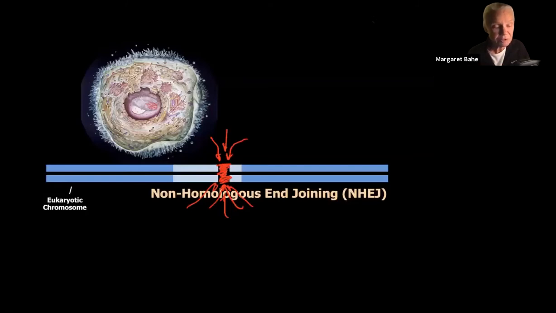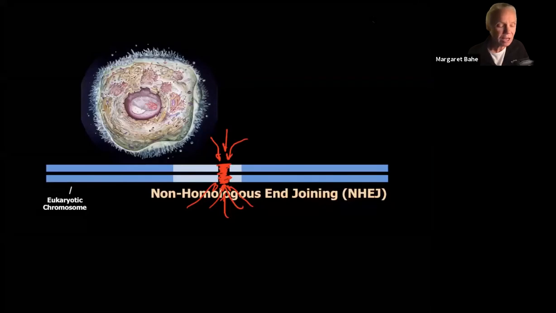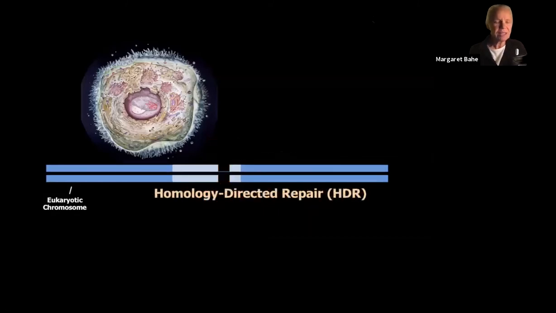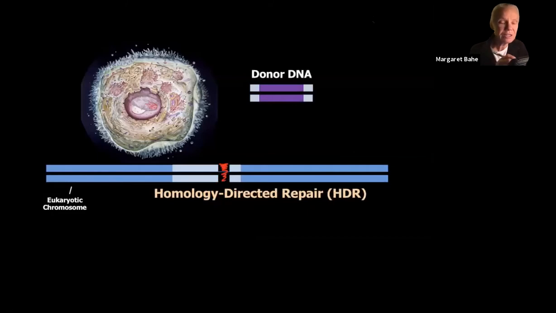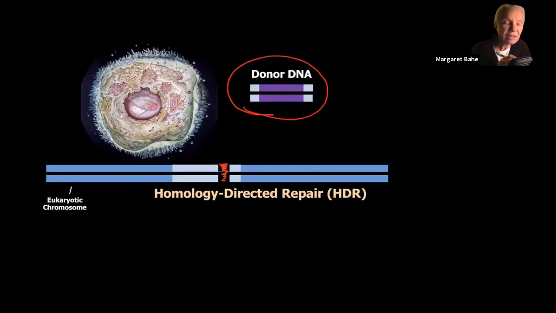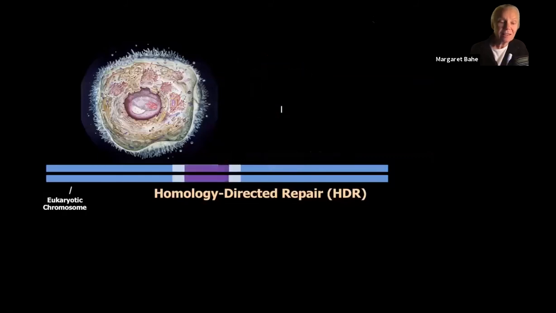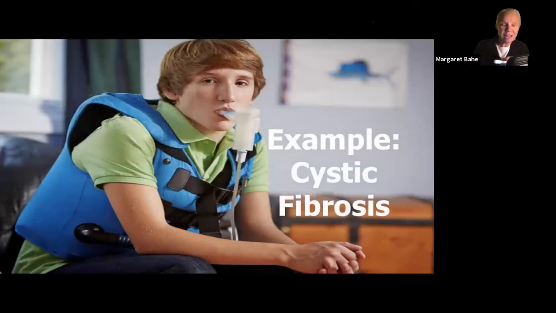Well, you've now put a bunch of junk in the middle of a eukaryotic gene. What's that going to do to the gene? That's going to mess up the gene. You have what we call knocked out a gene. You've made it non-functional. Well, sometimes you need to make a gene non-functional because the gene is doing deleterious things to your cell. So it knocks out the gene. The other thing that happens is sometimes instead of filling that space in with junk, if there is other DNA around, it will take that other DNA and put it into that break. So if into your cell you placed your CRISPR and you placed some DNA that you want to put in there, then you're going to be able to insert that DNA into that blank space.